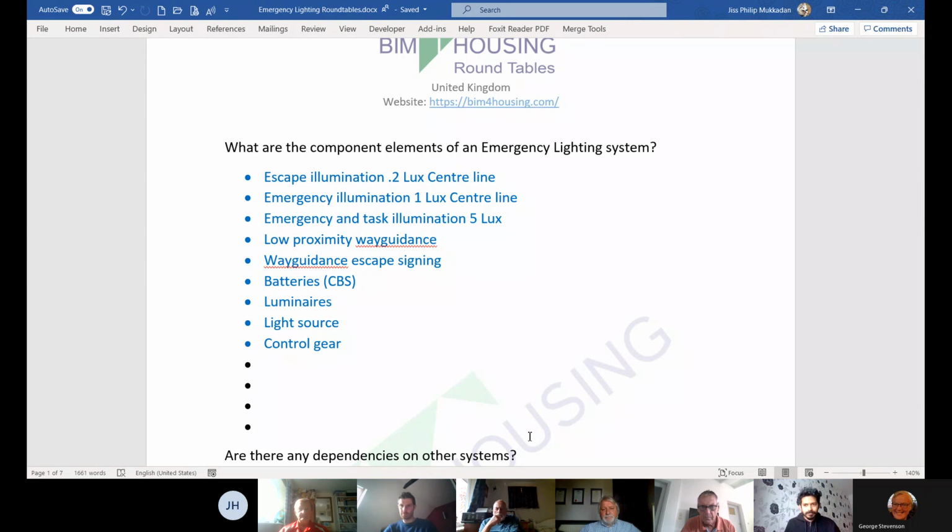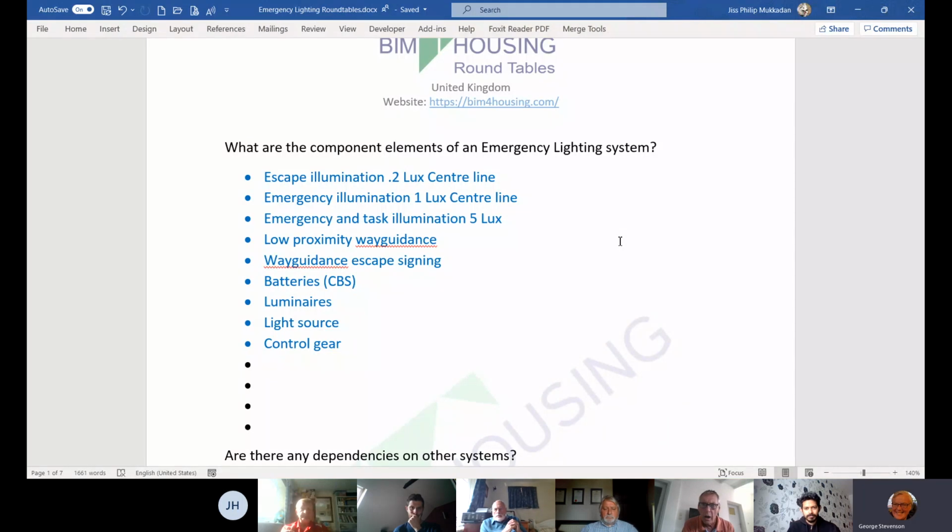Yes, Chris Watts here, chairing 5266. No problems, but the first 2, there are minor changes. The 0.2 lux on the centre line was the original light level, but that got superseded about 6 years ago with the last revision of the EN 1838. That now gave 1 lux on the centre line, and that now is changed to being 1 lux on the width of the escape route, or it looks as though it's likely to be with the change. Is that coming? It's currently being revised.